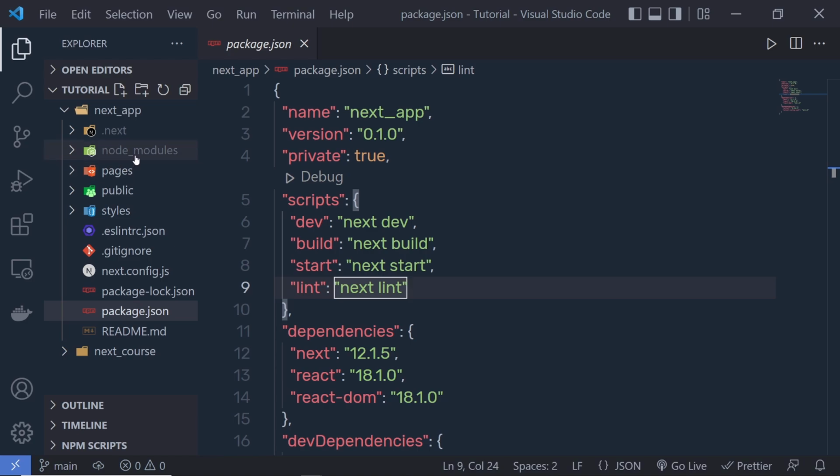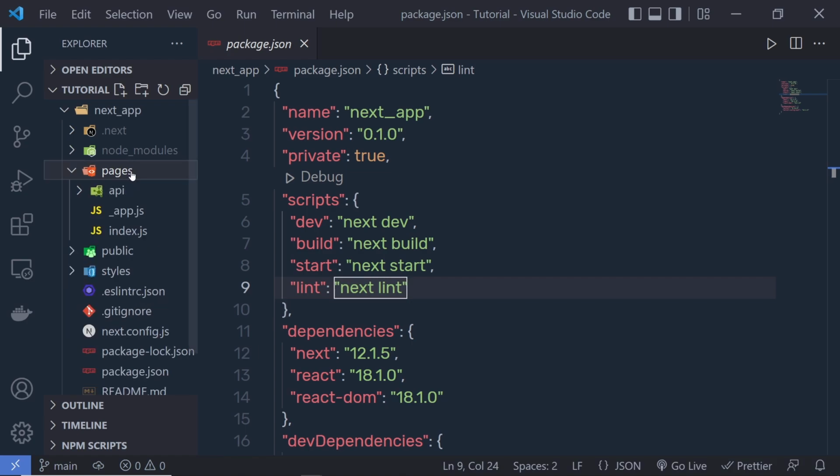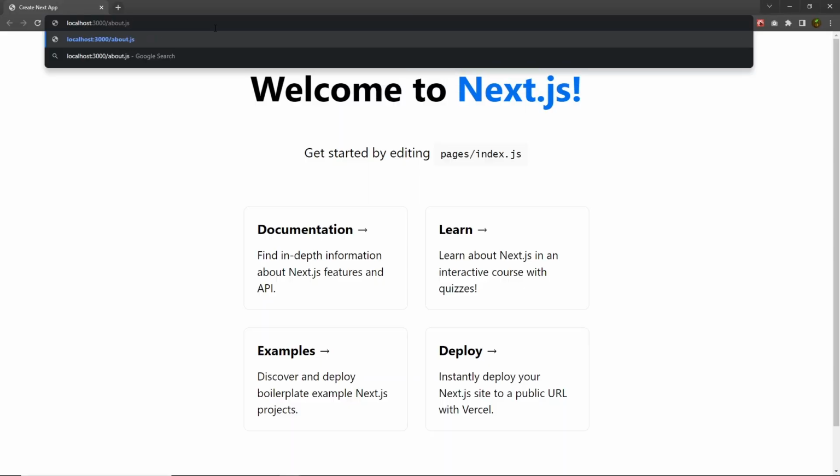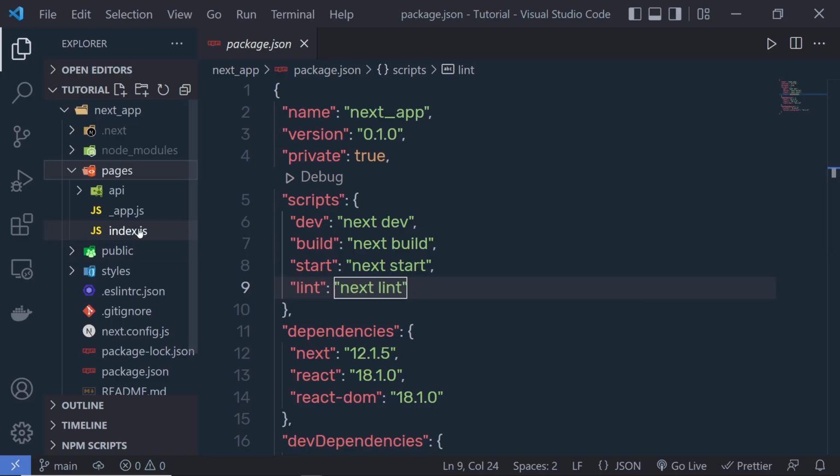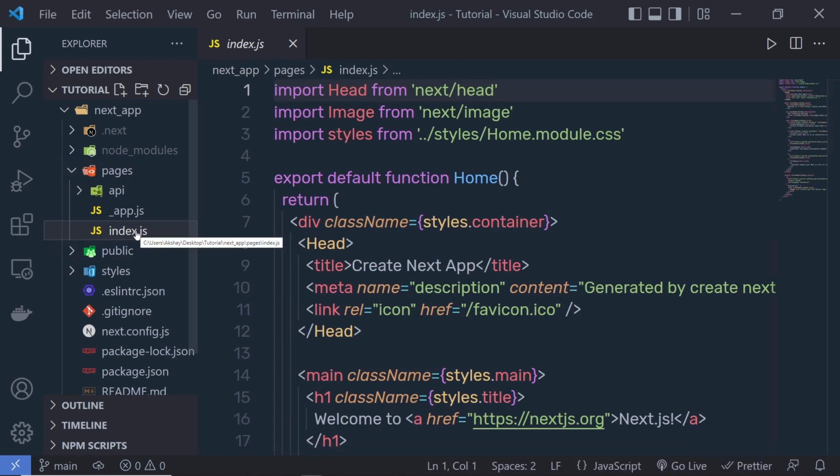Then we have the node_modules folder. Inside these node_modules, you have all the dependencies. Just after that, you have the pages folder. Inside these pages, you have an api folder and 2 files. All the routes of your Next.js application will be placed inside this directory. For each route, you will have a separate file. For example, let's suppose you have an about.js file inside these pages. Then if you type /about in the URL, you will get that file inside your browser. Don't worry, we'll look at that later in this course. The default file used in this project is index.js. So if you open localhost 3000, you will have this default file, which is index.js.